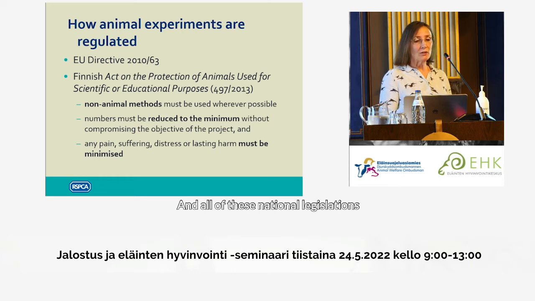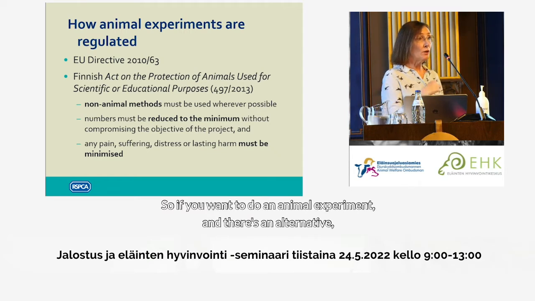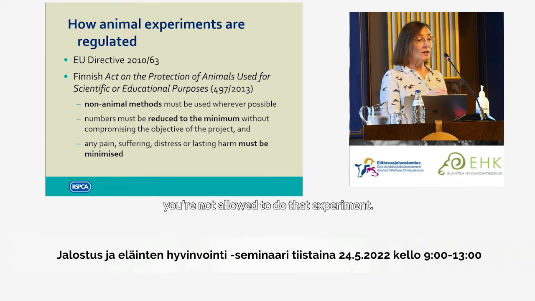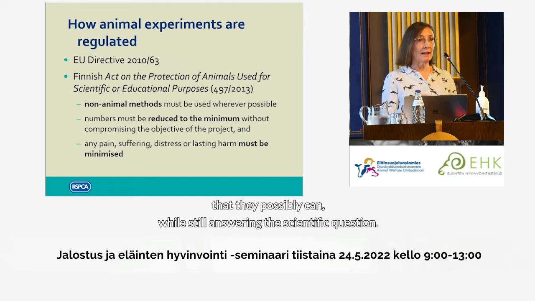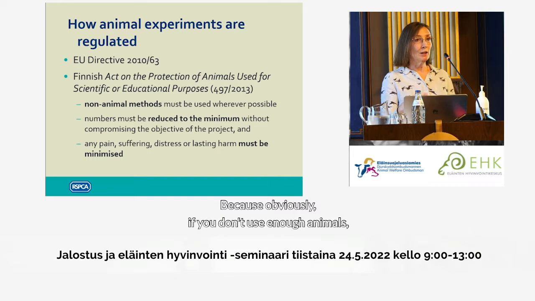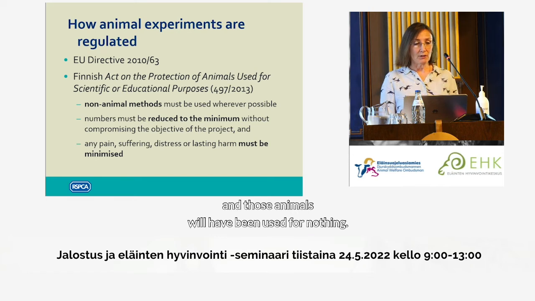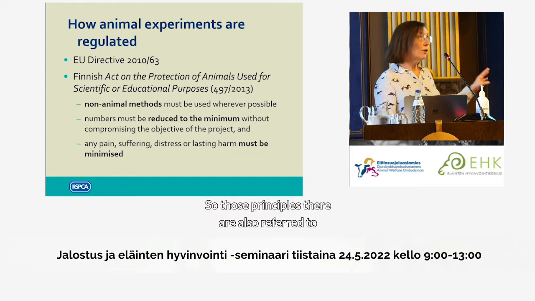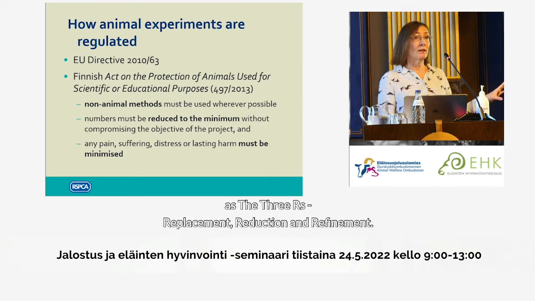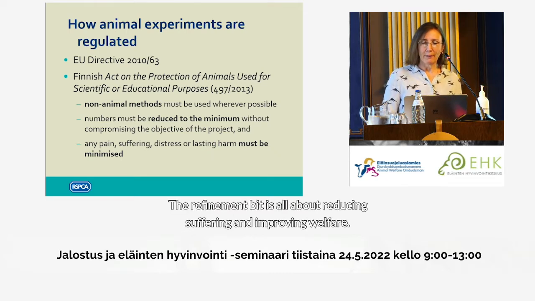And all of these national legislations have these fundamental principles in common. So you have to use a non-animal method wherever one is available. So if you want to do an animal experiment and there's an alternative, you're not allowed to do that experiment. Scientists have to use the minimum number of animals that they possibly can while still answering the scientific question, because obviously if you don't use enough animals, then your science won't be sound and those animals will have been used for nothing. And any pain, suffering, distress or lasting harm has to be minimised.